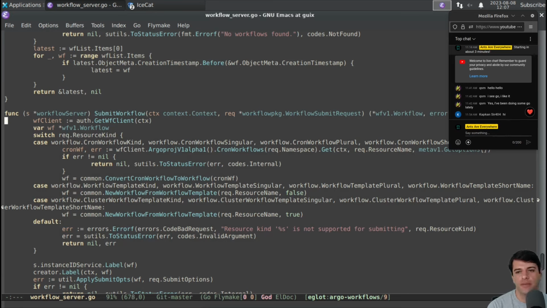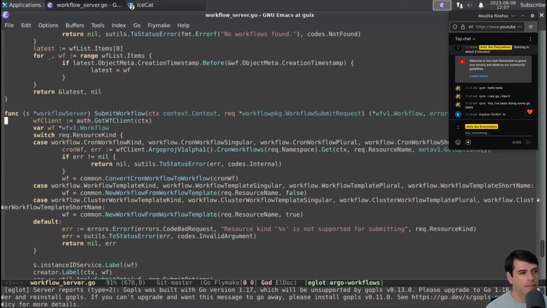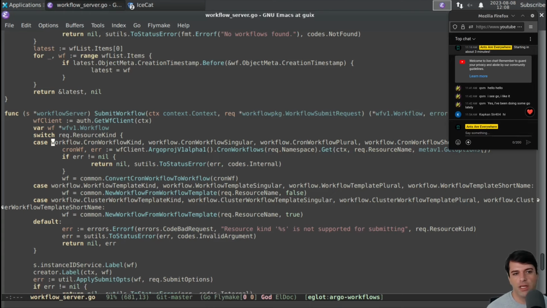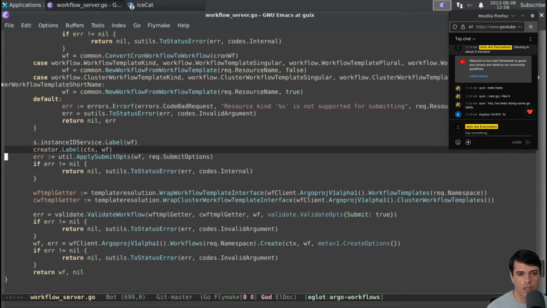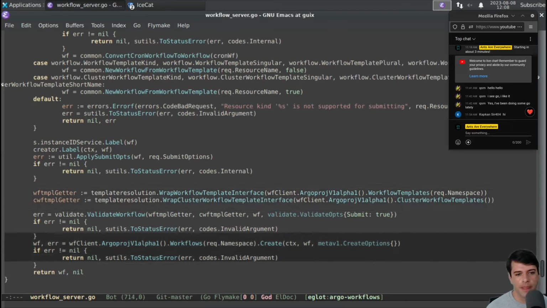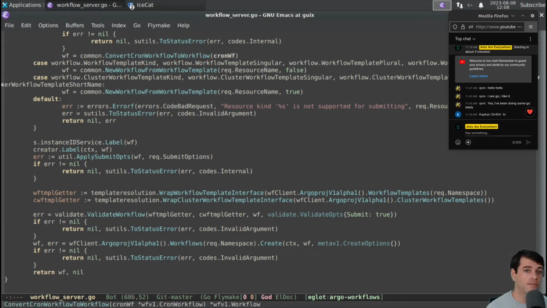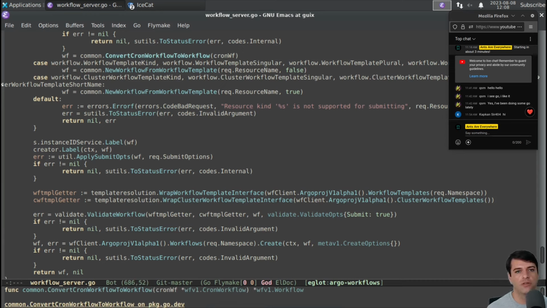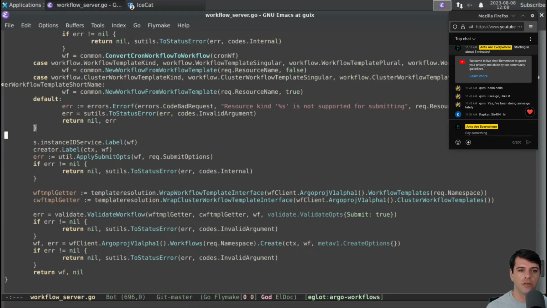I guess one thing I'm curious about is, is it going to save it? Is everything in a CRD, or is it going to save it to a separate database? So a CRD would mean essentially the database that persists your intent for some sort of workflow is just etcd. But maybe they're saving it in a different kind of database for funsies. Apply submit ops to status area workflow template interface. More templating, more YAML. We're going to return some workflows and convert cron workflow to workflow. So I guess a cron workflow is just a nice interface to a general workflow, and it gets converted to the more general workflow object.